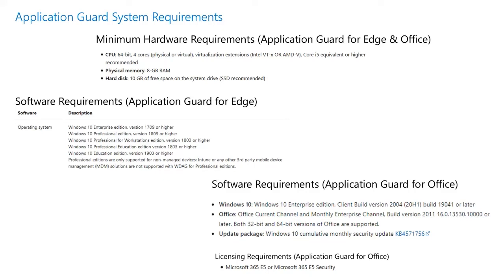Now, the licensing differs a little bit. Application Guard for Edge is available for the E3 customers, but Application Guard for Office is exclusively available for M365 E5 and M365 E5 Security licensing SKUs. And that's the main thing to note here. There's a reason for that, as you saw in the demo as well as in the previous slides. It unlocks a very good value with those enhanced features and integration points with the other M365 E5 products end to end, and that's why it's been kept in this SKU.